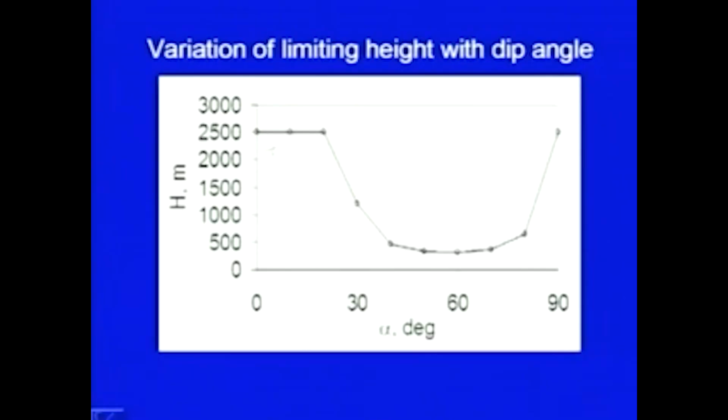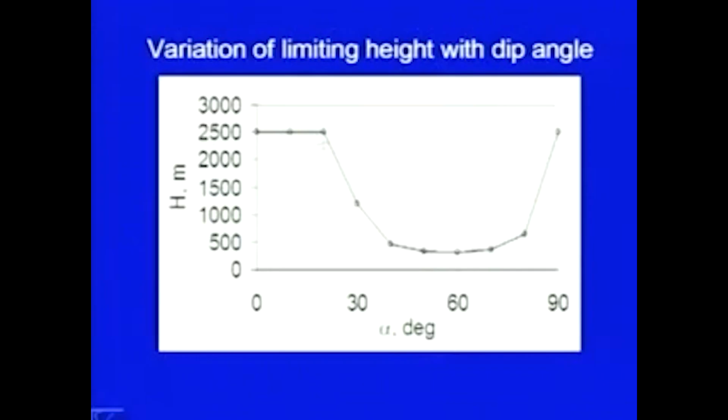So, the final height which is being suggested is this much. 2500 remains constant up to here, and then it goes to a minimum value, then maximum. In fact, I have joined these points right up to here. Theoretically, if you take the points at 1 degree interval, at a very small interval, it should come somewhere here. Then it should proceed towards infinity, and here again you will get that straight line limiting portion.